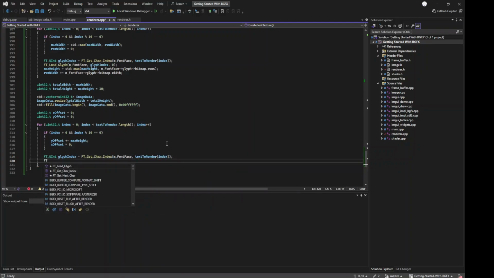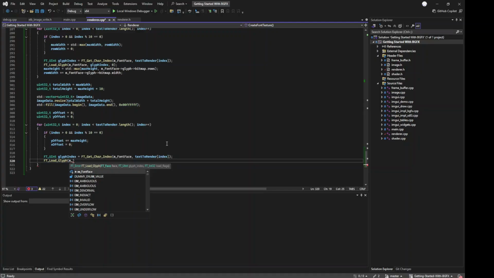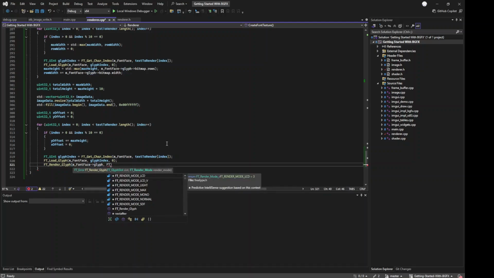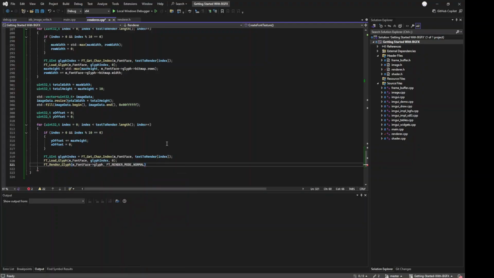Then we'll load the glyph. So annoying how if you go back, the IntelliSense just breaks down. I don't know why. m_font face, glyph index, and no flags. Now we need to render the glyph, so ft_render_glyph, m_font face, glyph, and we give it a flag of render mode normal.